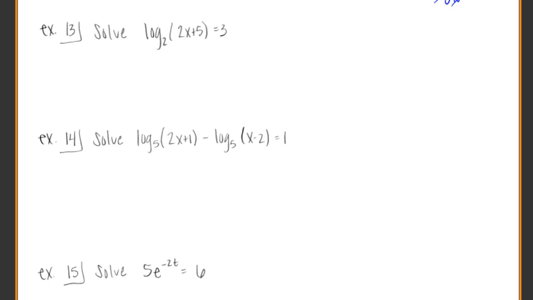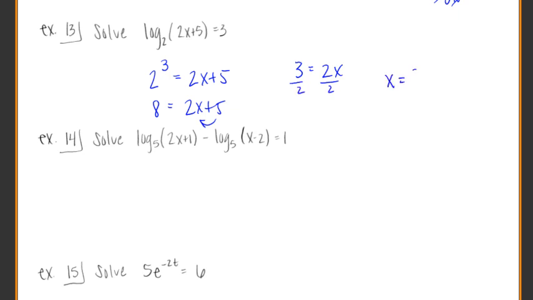So whenever you want to solve an equation that has log and you want to get rid of it, use that tool that converts it to exponential form. So start with your base, go across the equal sign to get your exponent is equal to 2x plus 5. This is how you drop the log part. You just take it out of logarithmic form and you put it into exponential form, just like this. So 2 cubed equals 2x plus 5. Simplifying this up, so 8 is equal to 2x plus 5. Let's move that 5 on over. So 3 is equal to 2x, and x is equal to 3/2, just like that, and you're easily solved.